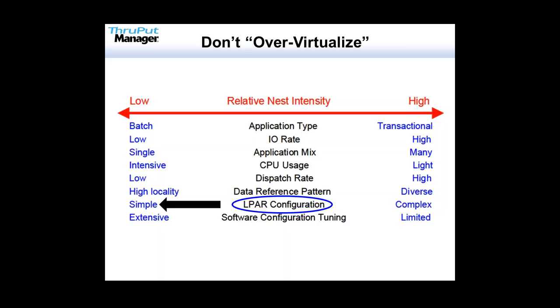because as good as PR/SM is, I'm having trouble imagining 12,000 logical processors fighting over the maximum 140 physical processors you can have in a box. It's not going to run well. HyperDispatch will help you out because it can park unused logical processors, but it can't park an entire LPAR. The more LPARs you configure, the more overhead. So it's just a really good idea to keep things as small and simple as possible.